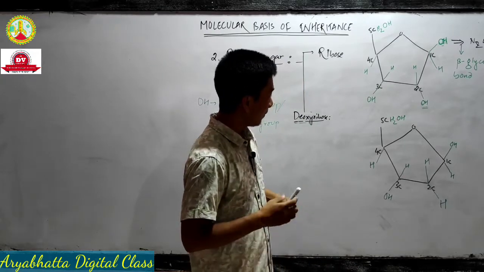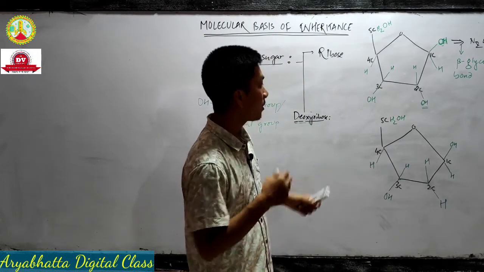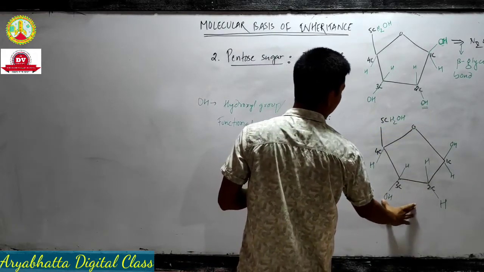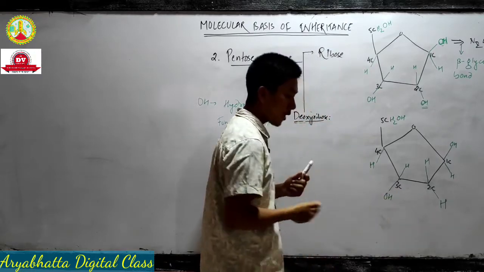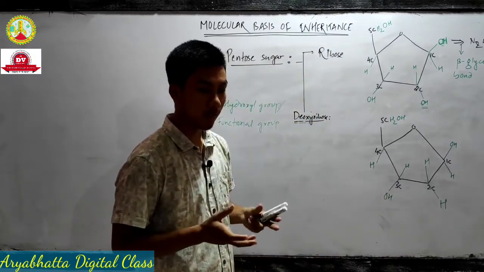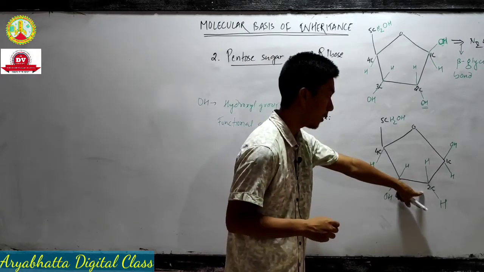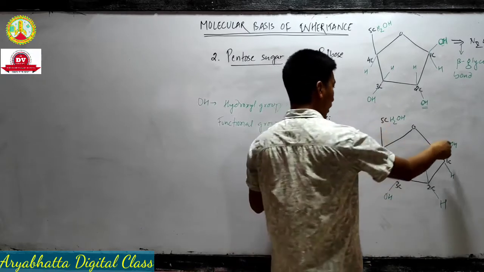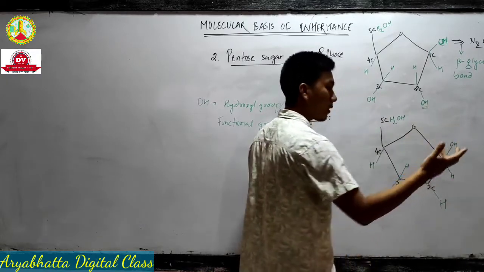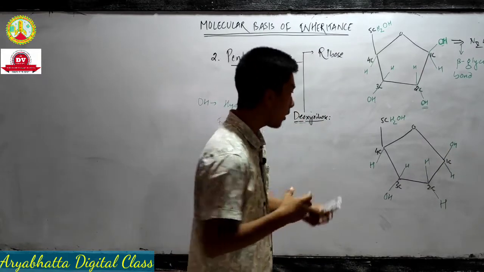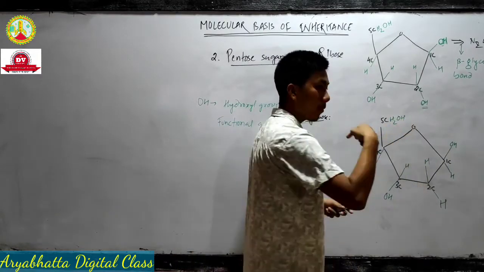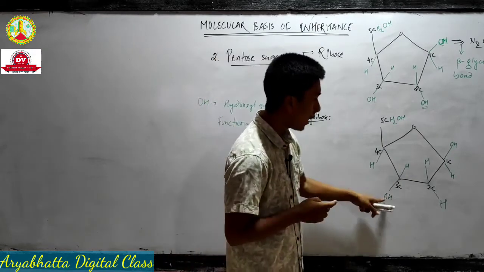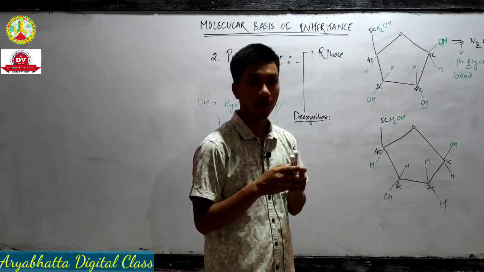ऑल राइट, so instead of 2 OH group in deoxyribose we find only 1 OH. तो कौन सा कार्बन नंबर में OH ग्रुप रिप्लेस होते हैं उसको याद रखना. कौन सा? 2 कार्बन नंबर में. ठीक है, तो यहाँ पे सिर्फ एक ही OH ग्रुप फ्री पाए जाते हैं. ये जो OH ग्रुप होते हैं ये तो नाइट्रोजनस बेसिस के साथ बॉन्ड फॉर्म करते हैं. ये जो OH ग्रुप होते हैं 5 कार्बन में वो फॉस्फेट ग्रुप के साथ बॉन्ड फॉर्म करते हैं, इसलिए सिर्फ एक ही OH ग्रुप पाए जाते हैं इन केस ऑफ डीऑक्सीराइबोस.